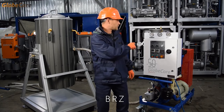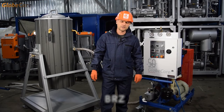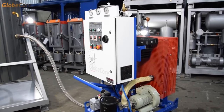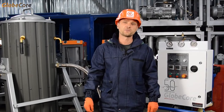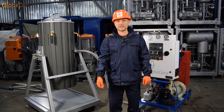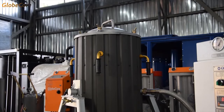Hi, this is a BRPS, a zeolite regeneration machine. Zeolite is widely used in dehydration of petrochemical products. Despite its unique absorption ability, sooner or later it becomes saturated with water and can no longer absorb it. Of course, zeolite can be replaced, but environmental and economical considerations make it preferable to regenerate it.